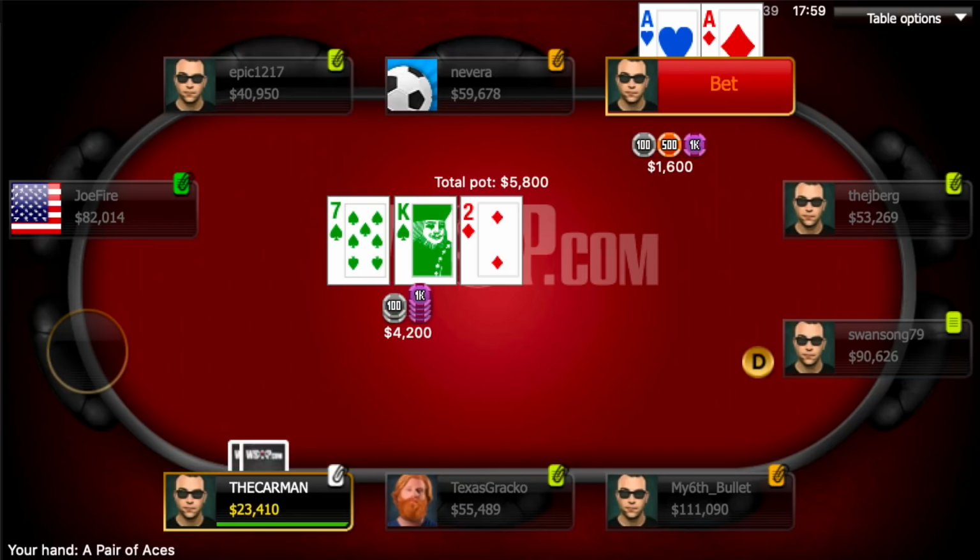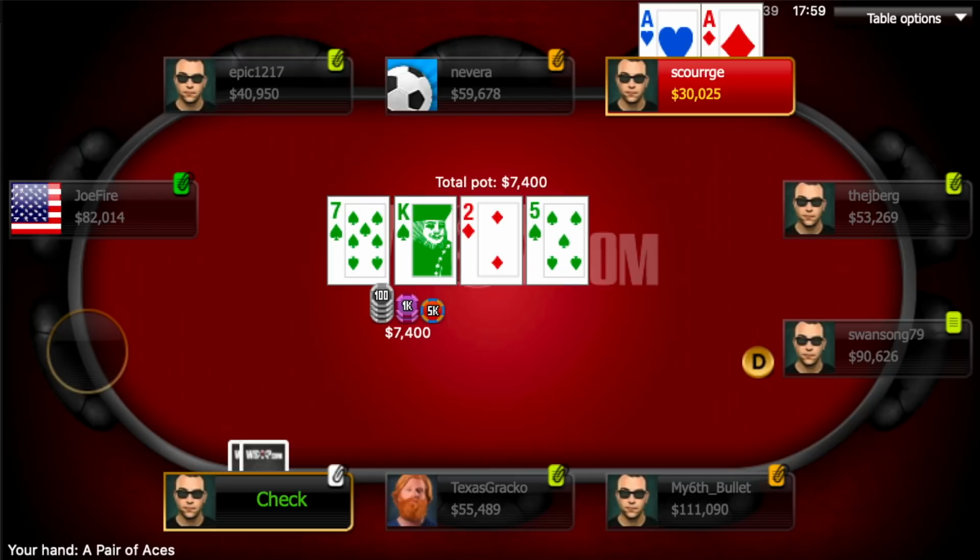Flop comes king 7 deuce, and I'll be c-betting this with most of my range, so I do that here too. He calls, the turn is the 5 of spades, which might not look like a great card on paper. He does have some flushes here, but the problem is when I make it so small, he has a lot of king X in range too. And even some king X that have a single spade. So we absolutely can get value here.